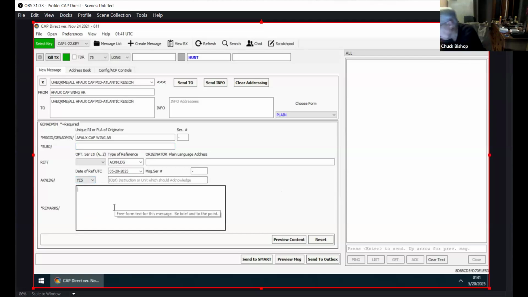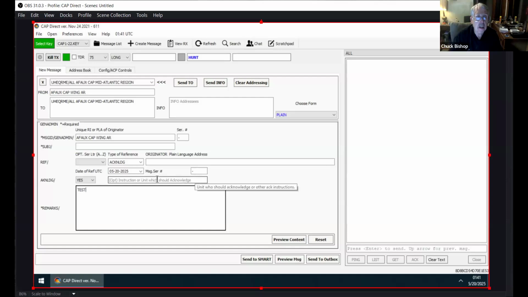Oh, wrong keyboard. And here, that instruction or unit which should acknowledge. If you're sending it to a wing headquarters, put AR wing HQ or whoever.